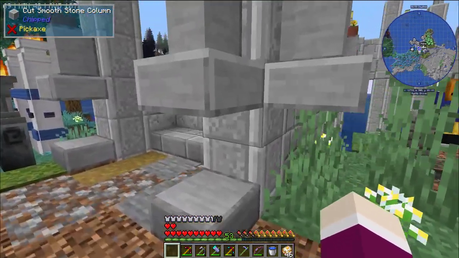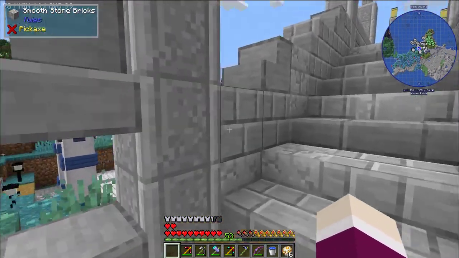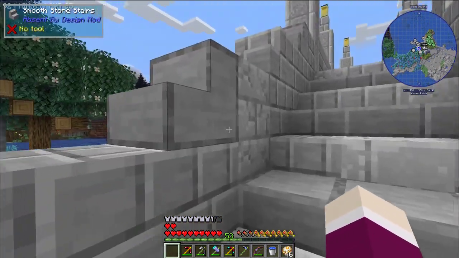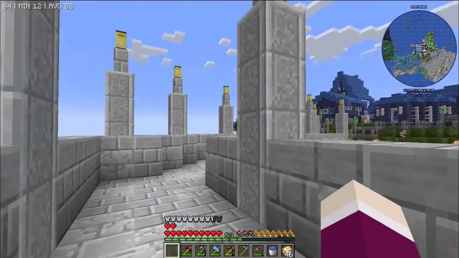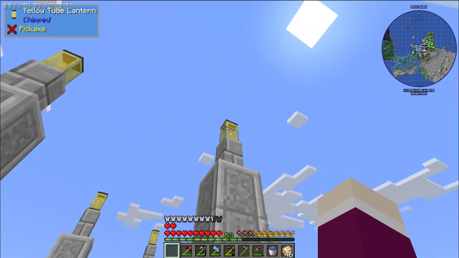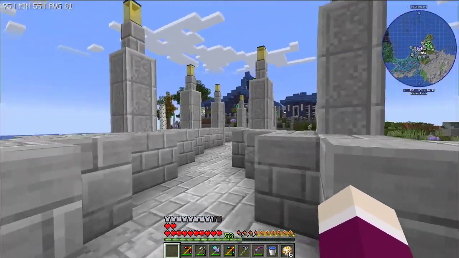So if you'll notice, we've got these... Oh, it's from Chipped, I'm sorry. The smooth stone columns from Chipped. We've got the smooth stone bricks from Twigs. Cracked smooth stone bricks. A lot of Chipped and Twigs in this particular build here. And then, of course, these lanterns up here is the yellow tube lantern, also from Chipped. So, yeah, I'm pretty happy with this.